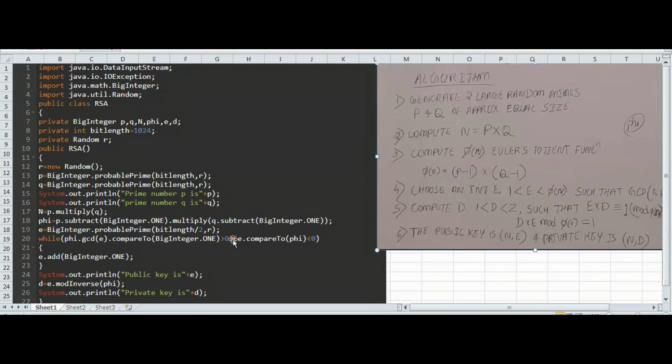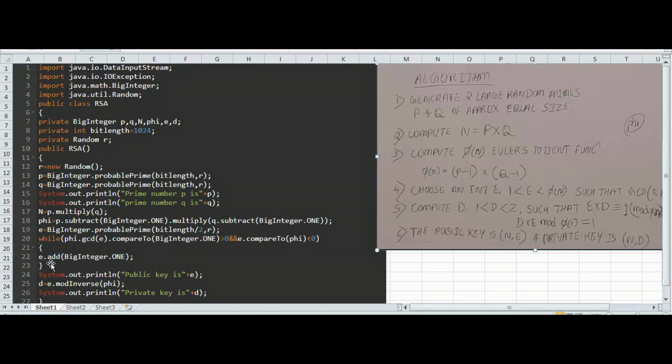Clear? So I'm checking that condition, and if it is not matching, what am I doing? I'm just increasing it one by one. The same way as I chose before, I just kept on checking for all the numbers 1, 2, 3, 4, 5, 6. That's how I'm increasing it one by one, and then I'm checking for the next number until this condition is satisfied. Once it is satisfied, that means I got my e, right? That's how I did it in step 4 also. I kept on testing for each and every number till the condition is satisfied.